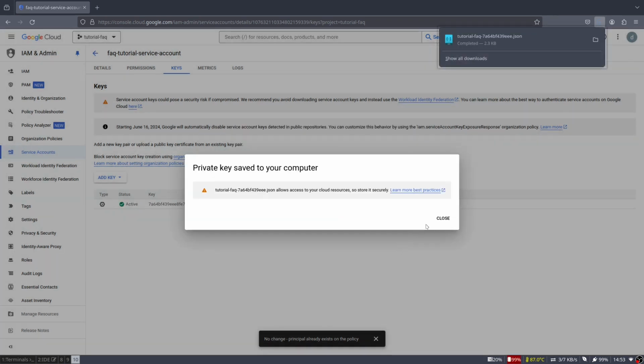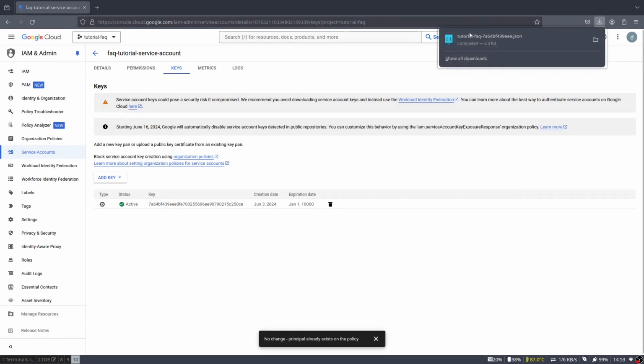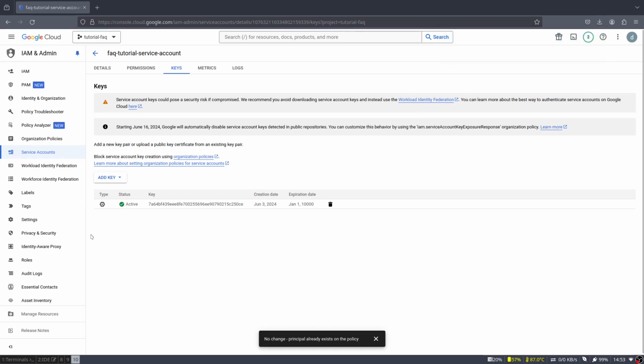As you can see, something has been downloaded to your download directory. It is a private RSA key we are going to use later on.